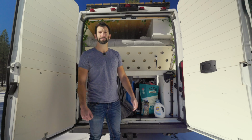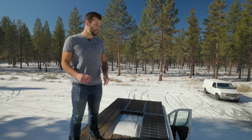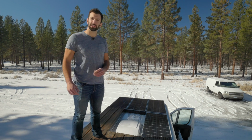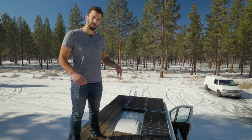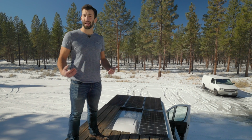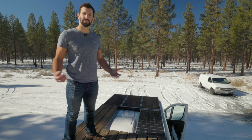On the roof of our van, we have a custom built deck. We built it out of Unistrut, and we did that so that it would be configurable, so we could put all the positions exactly where we needed them for our van. The ProMaster comes with brackets on the roof, which means you can attach things like this deck without drilling into it at all. So we bought adapter brackets that bolted straight to the Unistrut, and that allowed us to lift off our roof.